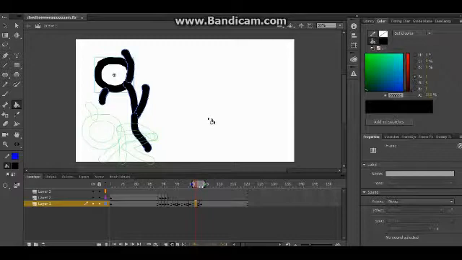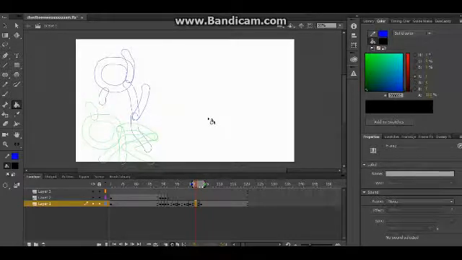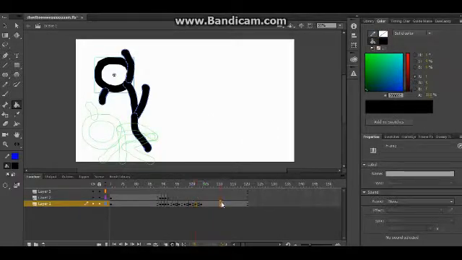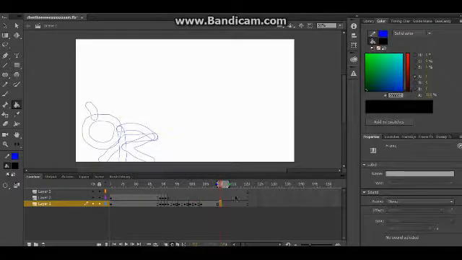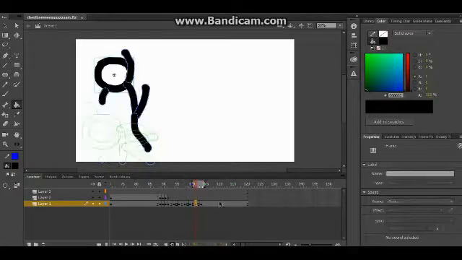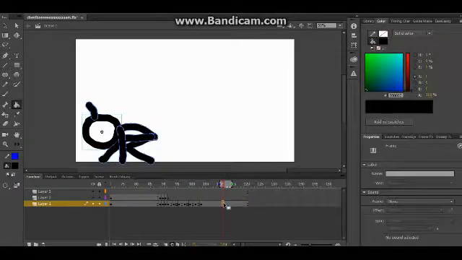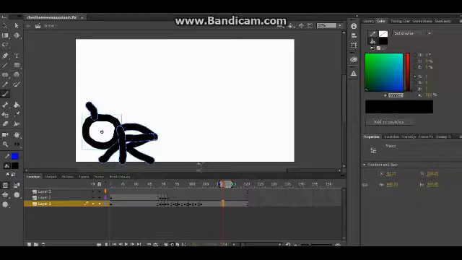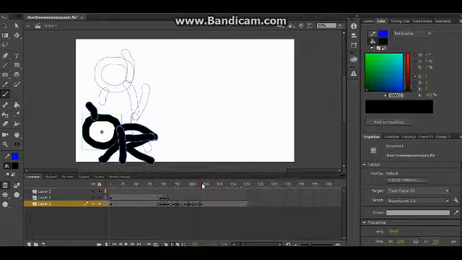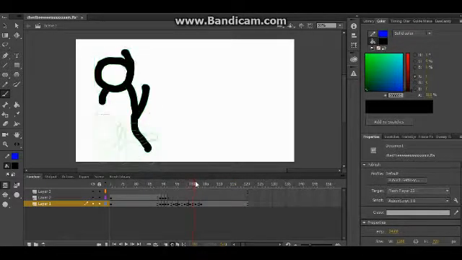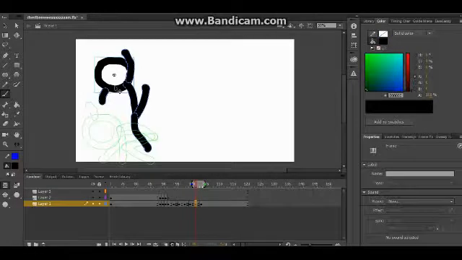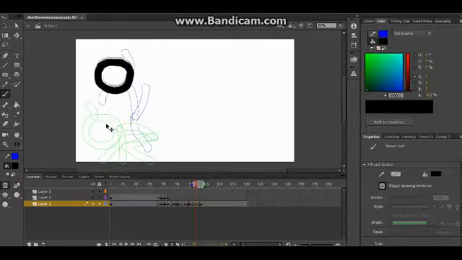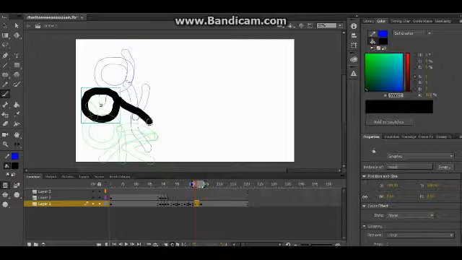Now let's add another pose. If you click F7, then it will transform into a blank keyframe, which has nothing on it on that layer. Don't worry, your work is not all lost. Your entire project isn't lost if you click F7. Only the items on that layer will be lost. So, you know the technique, maybe? We'll not do an arc for this one, though.